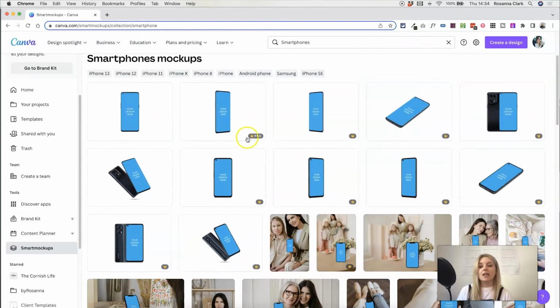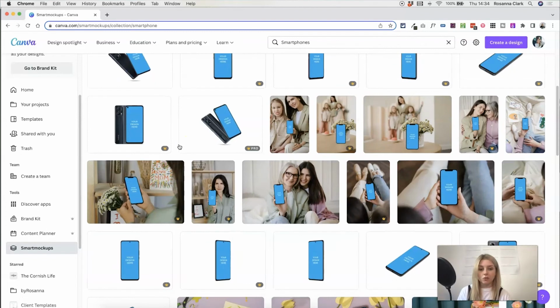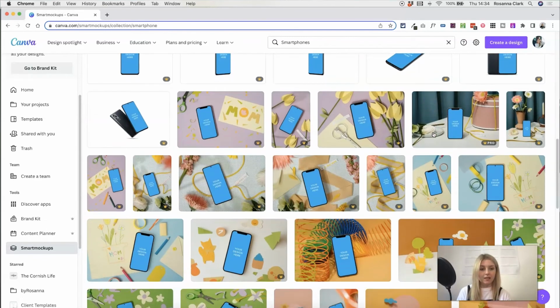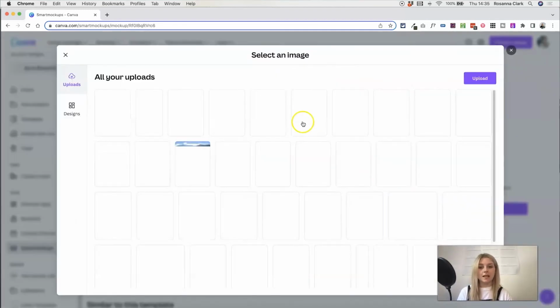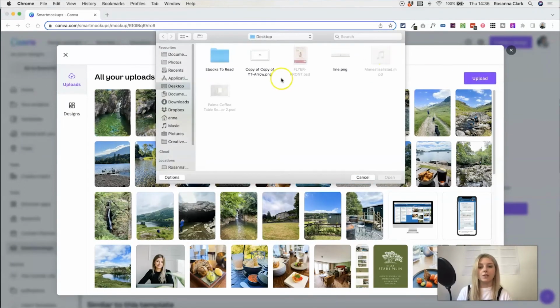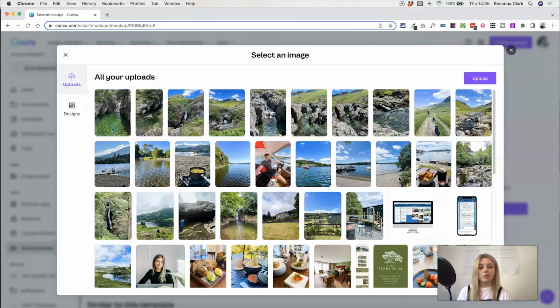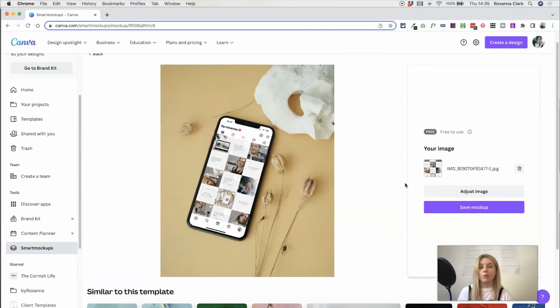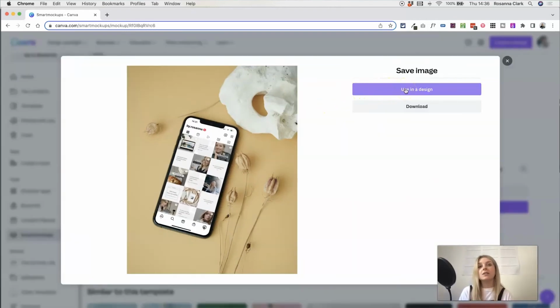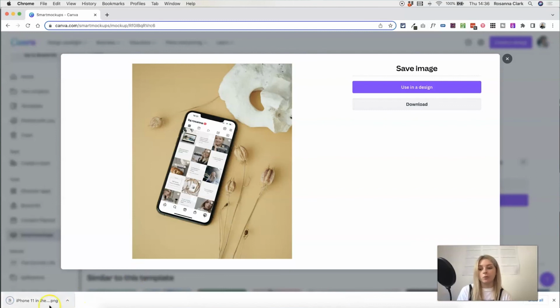You will also notice that some of them do have this little crown in the corner, so that means that you can only use these if you do have a pro plan, but there are still plenty of free ones to use as well. So I'm going to scroll down here and let's go ahead and use this one. It's quite cute. So let's just select this, and now we want to upload our screenshot that I just had in my downloads folder. Select it and click select, and this has automatically just created that mockup for you. See how much simpler and easier that was than using Photoshop. And it will ask you if you want to use it in a design to edit it further, like if you wanted to add text over the top or something like that, or you can just download it straight away to your computer. And yeah, there it is.